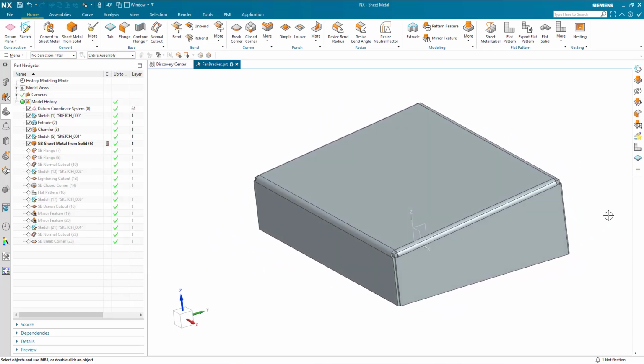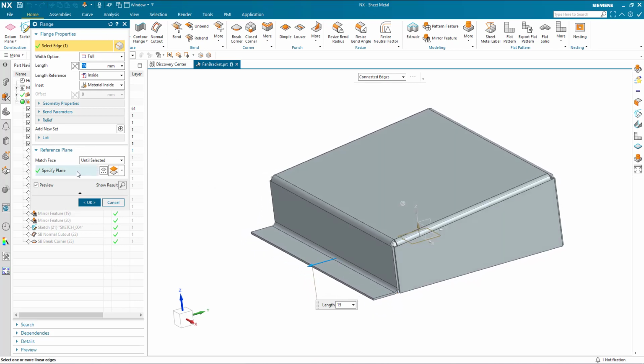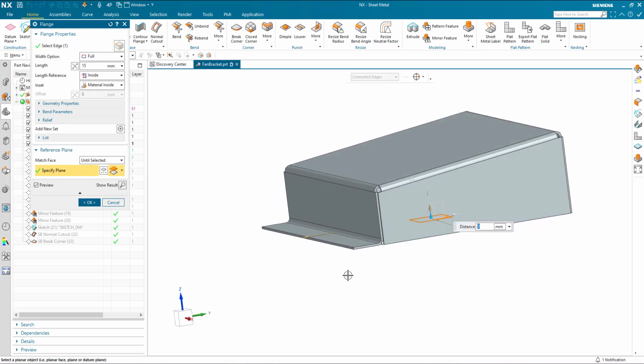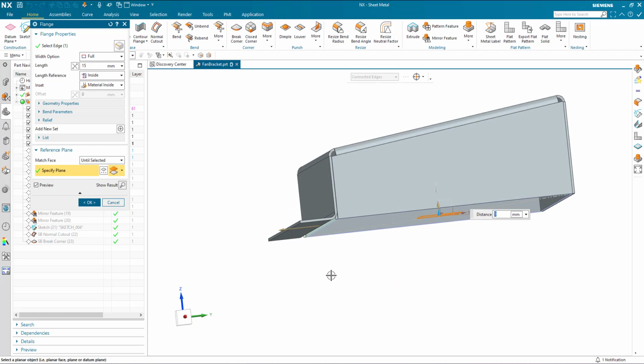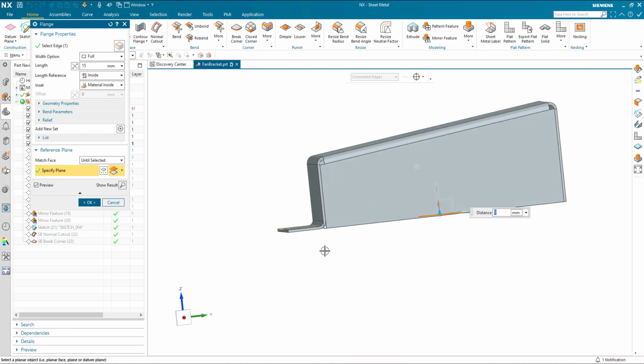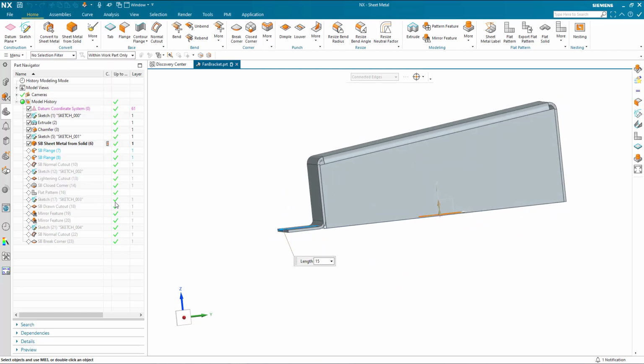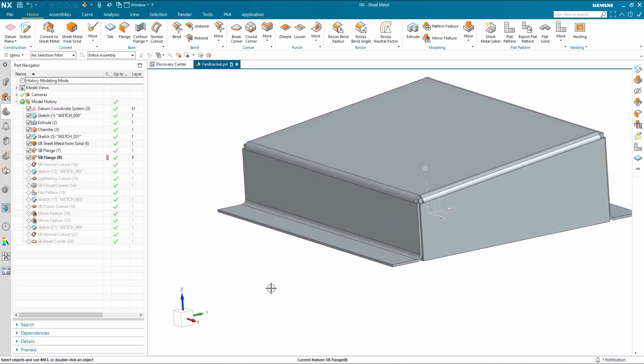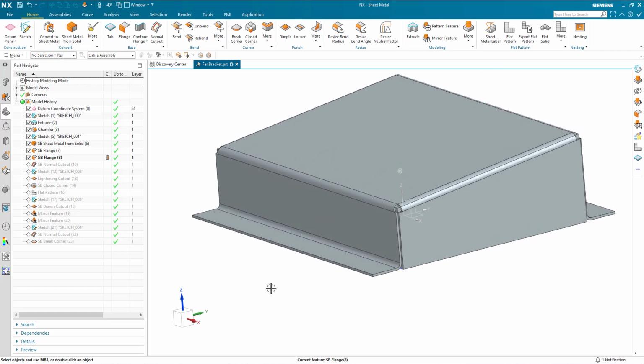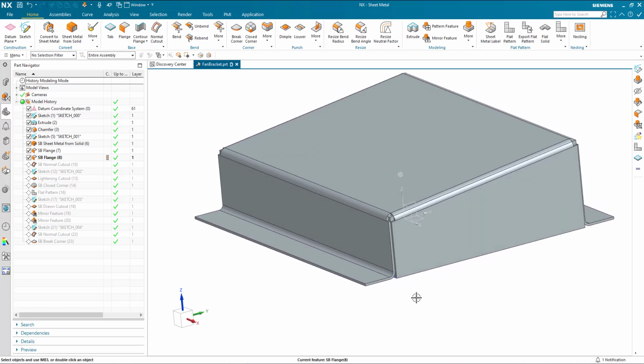So we then had a couple of flanges across the bottom. I created these simply by selecting the edge, but I used a match face. So it matched the datum plane at the bottom to define the angle and position. So you've probably noticed now, and the flange on the other side, that to get to this point, I haven't had to work out any angles or put any dimensions or change any profiles. It's just selecting based on the references I had. And then I continued the process.